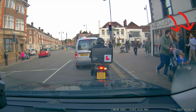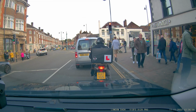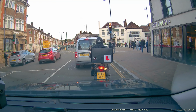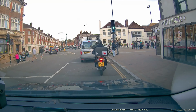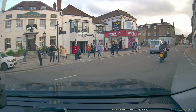It's really the guy in the grey we're looking at. If anyone ever needed a walking licence, it's him. He almost walks into a guy, this one here, and then not once does he look to the left as he crosses this road. Look, step straight out. I don't know how people can do that without looking. Now, do you want to get out of the road, guys? Idiots.